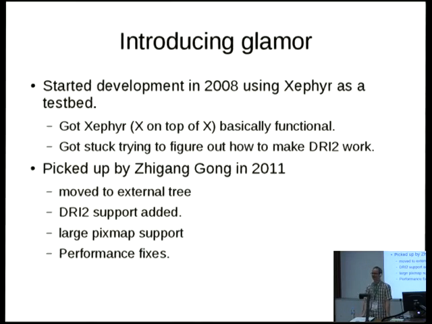So he added support for taking your rendering operations, splitting them up into little tiles, doing the operations incrementally, complete with all the what happens when my tile for my source is unaligned with the tile for my destination, all that stuff. A bunch of nasty code. I'm really glad it exists. And he also wrote a bunch of performance fixes. When I had done the Zephyr work, I was trying to get something up on the screen. It was really inefficient code, and a lot of that got fixed.